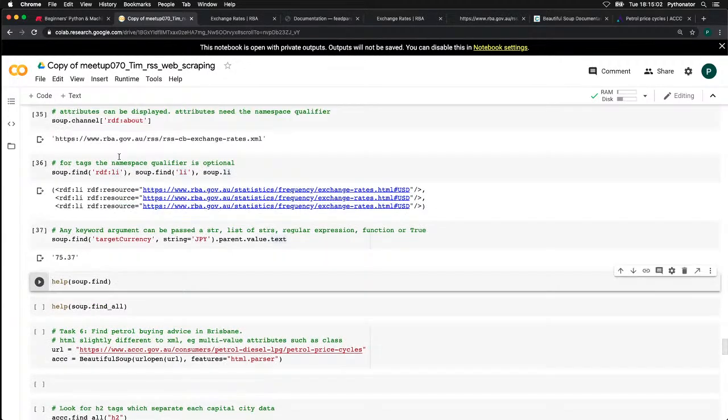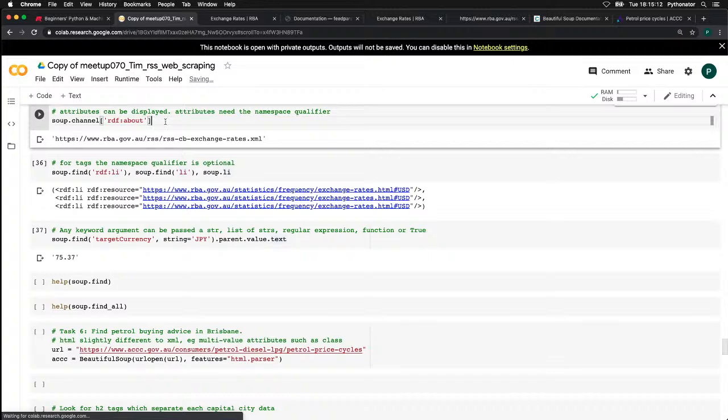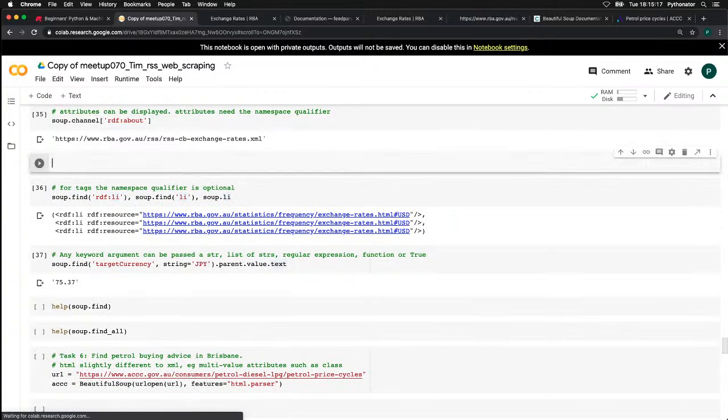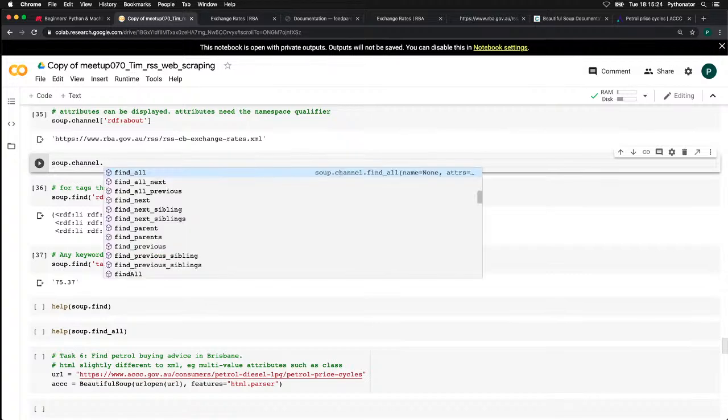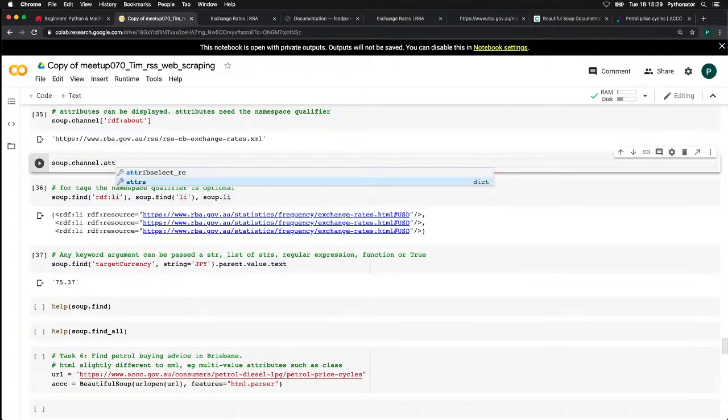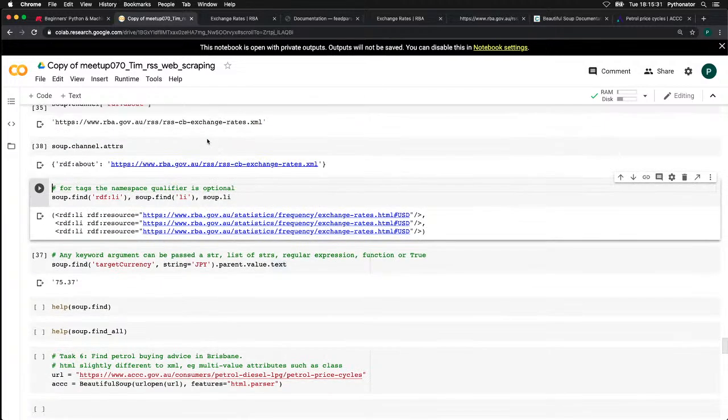So the question was, can we find the list of attributes for here? So I'll create a new cell. So that might do it. .attrs.